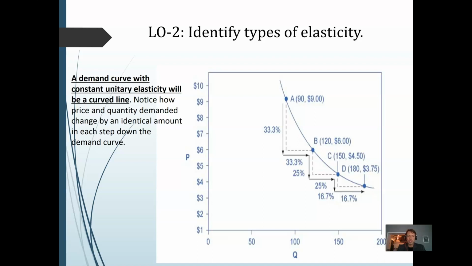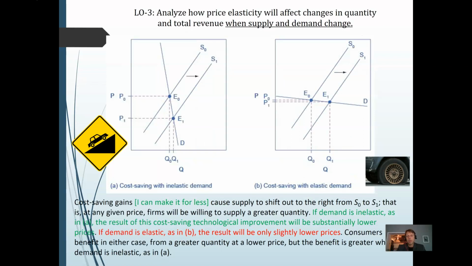And so you have to make the line curved in order to have a consistent elasticity all along that curve. Now we're back to our straight lines though, and again, just a reminder that the more vertical, so in this case, this demand line is fairly vertical, the more inelastic or rigid, like the soldier it is, the more flat, like the tire or planking it is, the more we call it elastic.